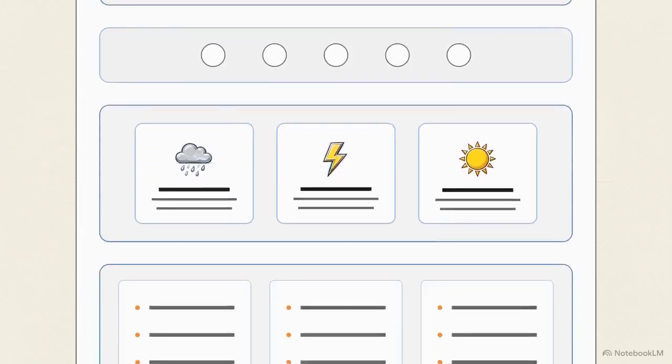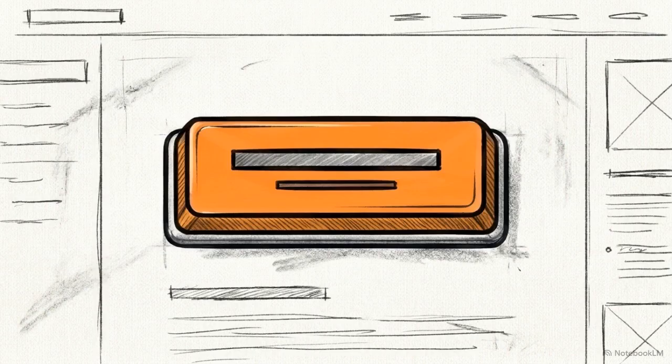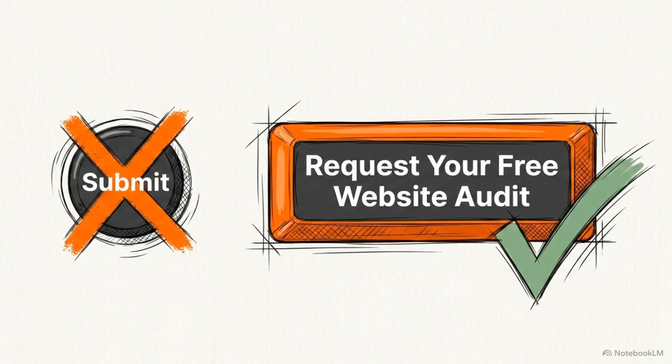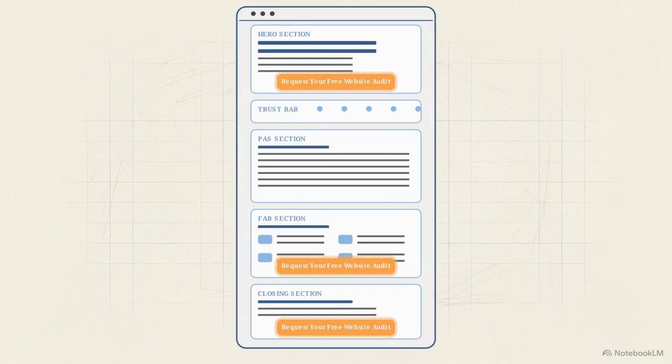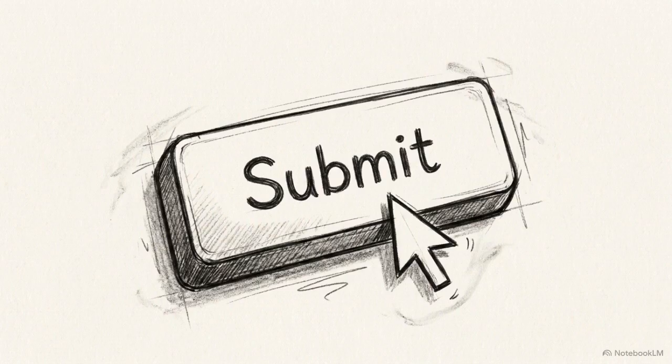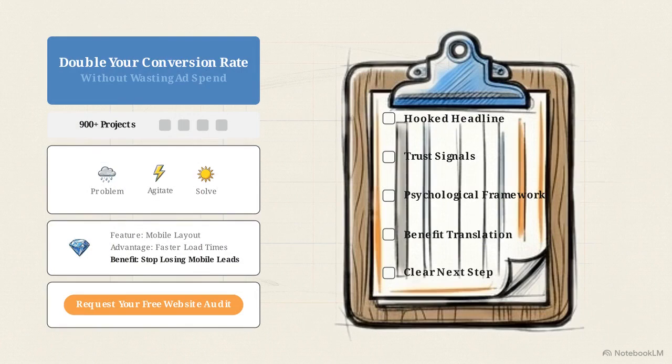With the offer's logic established, we reach the final component, the primary call to action. This eliminates any remaining doubt about the next step in the buying process. We replace passive button copy like Submit with strong, outcome-focused commands. Request Your Free Website Audit tells the user exactly what they get. This singular call to action should be repeated at multiple strategic points throughout the page architecture to ensure it is always accessible. Ambiguity at this final step creates hesitation. If a prospect isn't sure what happens after clicking, they're significantly more likely to abandon the page and seek a simpler alternative.